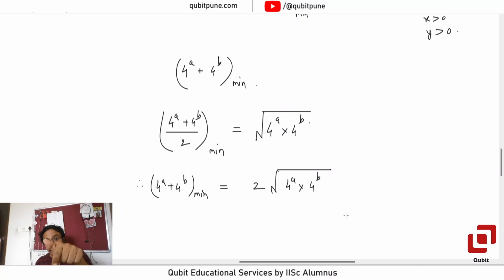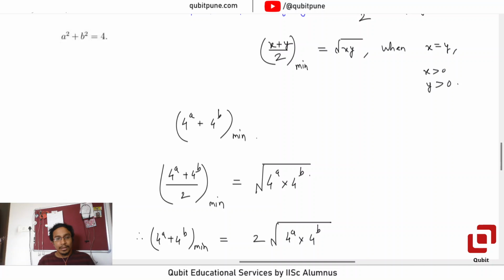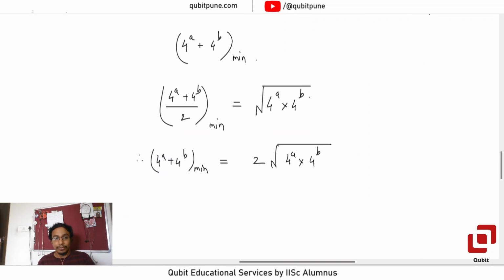But still we haven't considered one possibility, or rather one piece of information, and that information is that the arithmetic mean will be equal to the geometric mean only when x and y are the same. So a and b must be equal, right? Also, for this, a must be equal to b. अभी हो गया हमारा काम.